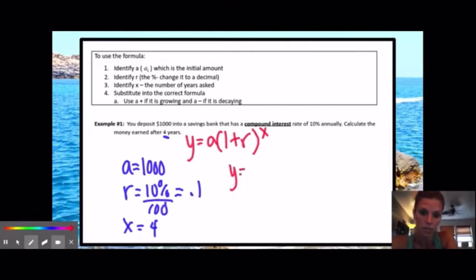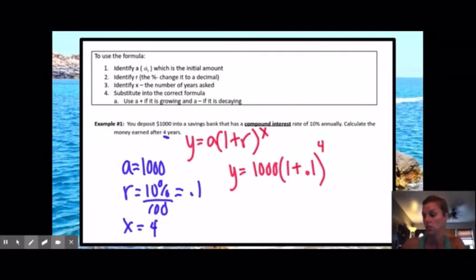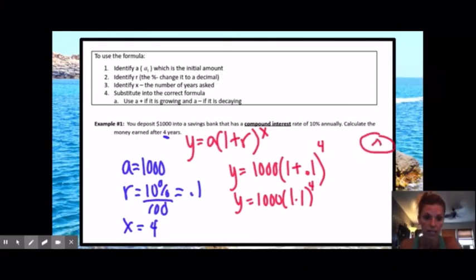You're going to get Y equals, A is 1,000, parentheses 1 plus, I'm not going to use 10, I'm going to use the 0.1 that we found, and we're going to raise it to the 4th. So in your calculator, you can plug that in one step, 1,000, parentheses 1 plus 0.1, which is the same exact thing as 1.1 raised to the 4th, however you want to write it. So I'm going to do 1 plus 0.1. And then raise it to the 4th, not times 4th. Use that caret key. So above division, you've got that key on your calculator that looks like this. You need to raise it to the 4th, okay?